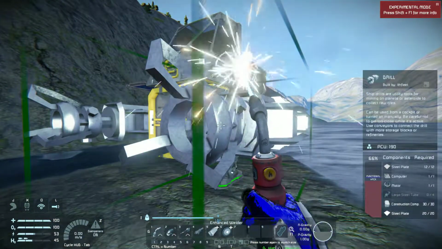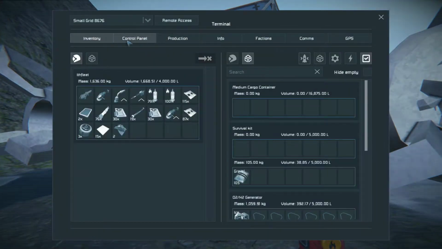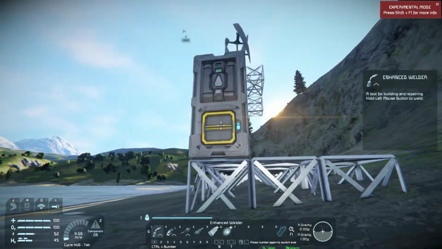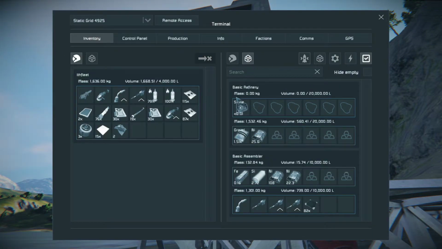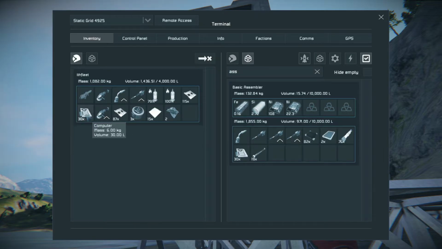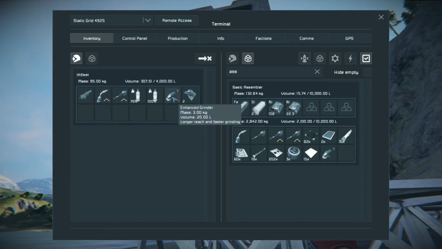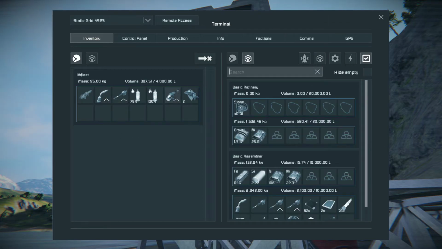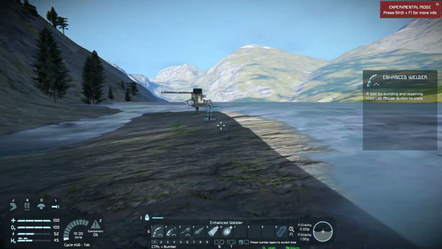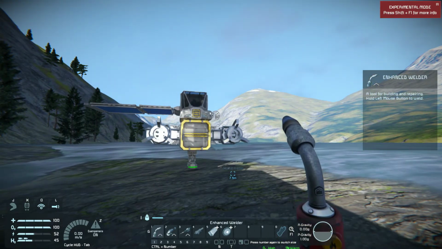So we need large steel tubes now too. Excellent. So, plot to here. Assembler, and we'll just plop everything in there, as well as the grinder, and those things there. Done. Alright. So we really need to make a wheeled vehicle out of this, which would be interesting. But we will find a way to do it.